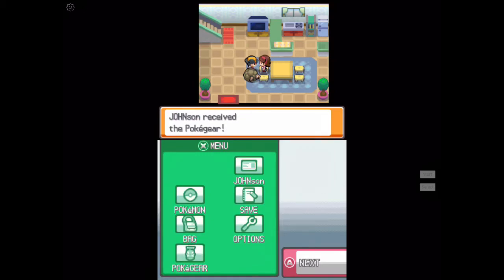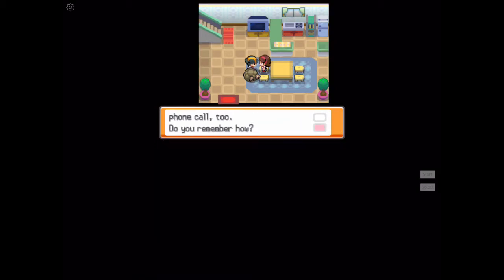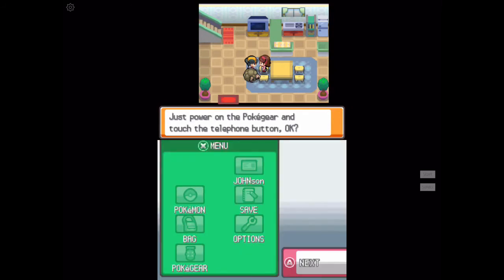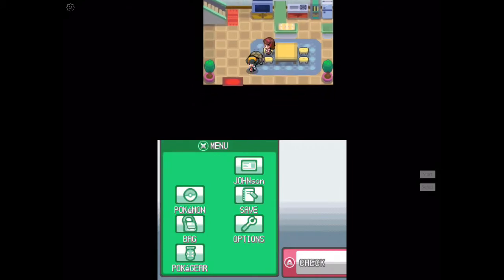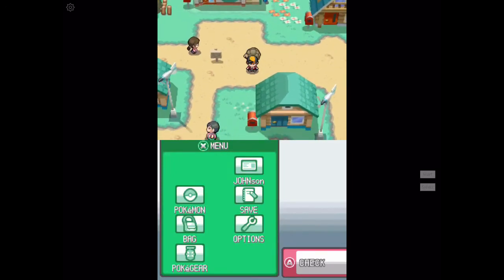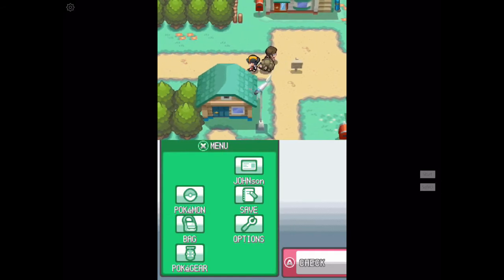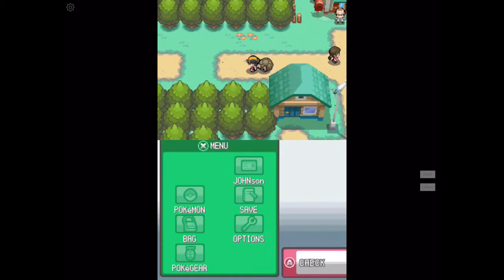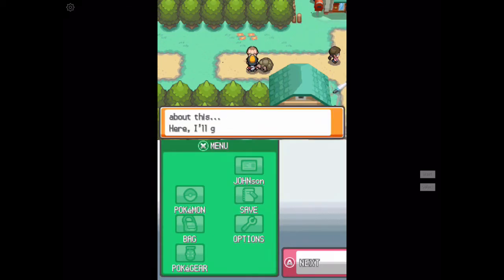I got the Pokegear, which basically is a cell phone in the Pokemon world. And then, I believe you meet Professor Oak at Mr. Pokemon's house. I think you meet him there. But I'm gonna start heading to Mr. Pokemon's house because that's where it's gonna send us, I believe. Well, I think it sends us to the city first. I forgot what the city was named.